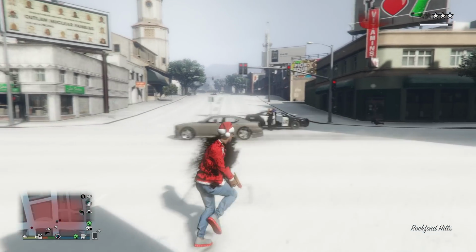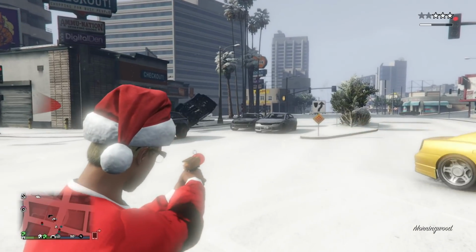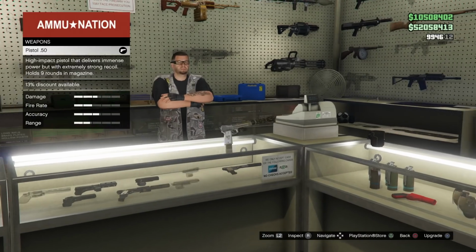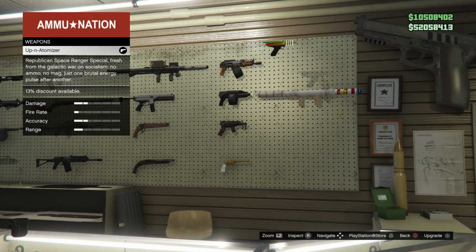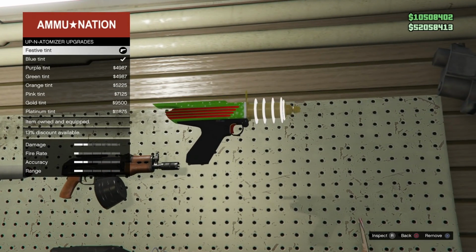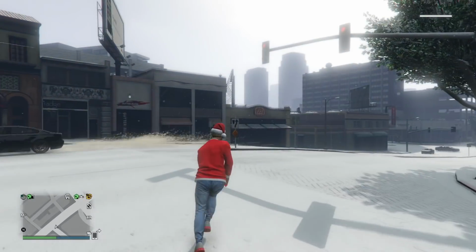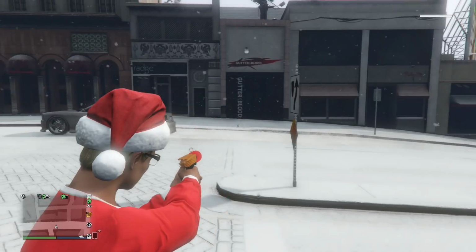It was not available in the ammunition store, even if you went to the ammunition store with it equipped. Well, now it can be found in the ammunition store, and you can actually upgrade the gun if you already own it. However, if you don't own the Up-N-Atomizer, it is now available to purchase for $399,000. That's right, a $400,000 weapon. That is kind of crazy. So those are your three options right there. You either got it from the business battle, you got it on Christmas Day as a part of a free gift, or you can now buy it.